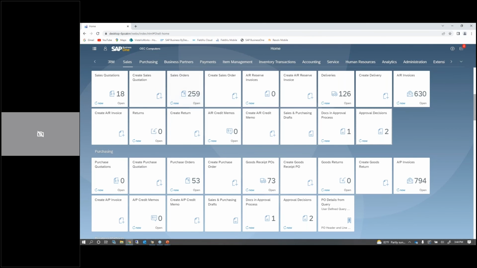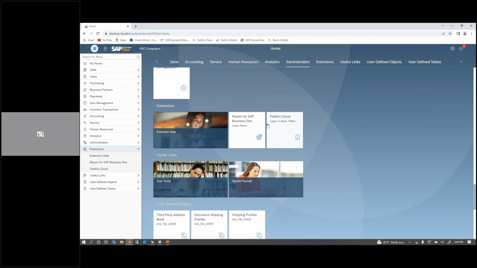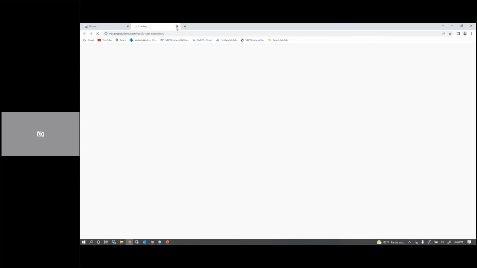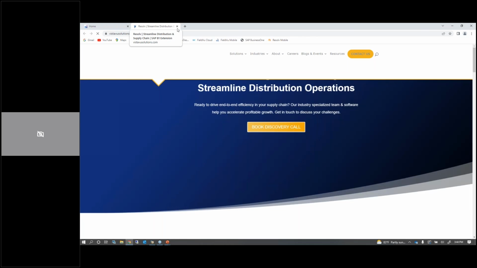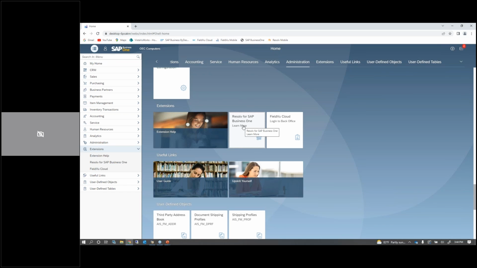Beyond approvals, let's take a look at the extensions and the core analytics. So as we're looking at extensions, you'll see in here that you have the ability to create new options on the menu. We can also do the same thing in here by going to extensions, and it will scroll down. So if you have things that you want to add, such as being able to have a pop-out window that takes you to an intranet portal, or in this case, some more information about Resolve. If you'd like more information about Resolve, you can have it be a link that pops out, or you can actually have it be something that gets embedded directly into the web client experience.